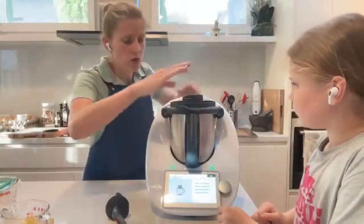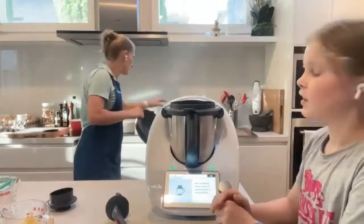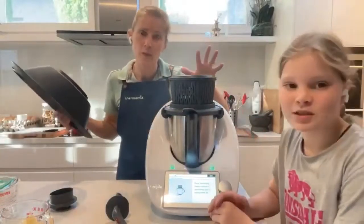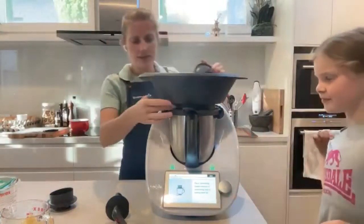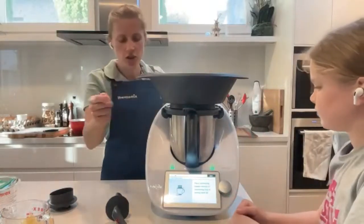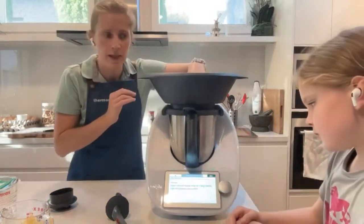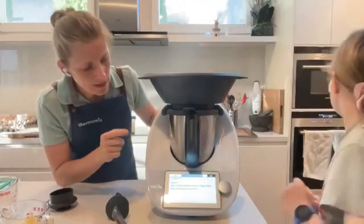And literally what we're going to do, it says the basket, but I want to do something different today because it overflows. Yeah. If you use a basket. So if you put the basket, we nearly did get overflowing, or we did a little bit. But if you use your Verona, the Verona sits a little bit more snugly inside the rim, and it allows all the steam. So turn it on, Chloe, get it going. So what that does is just allow the steam to escape. And if you do get any bubbling up, it comes up into the Verona. So this is going to take 8 minutes.